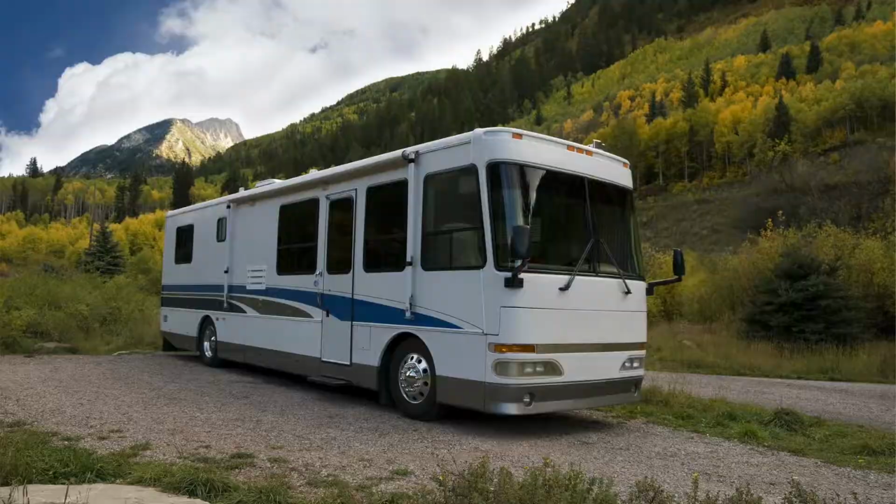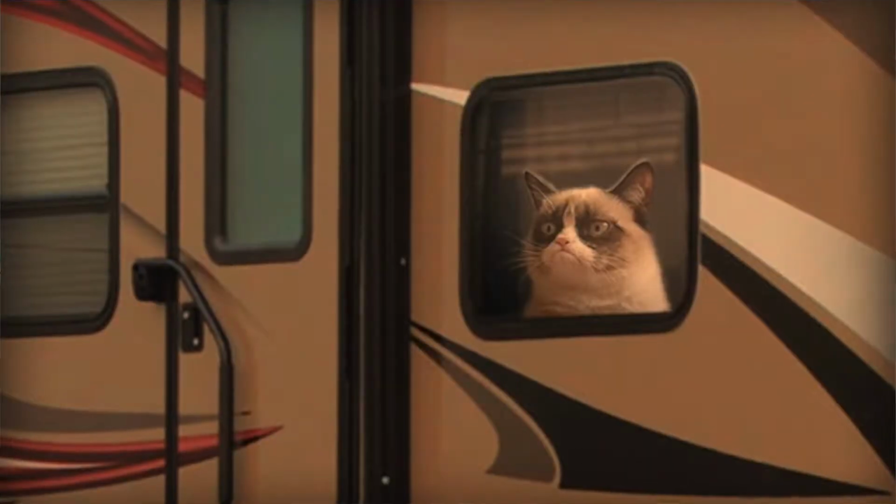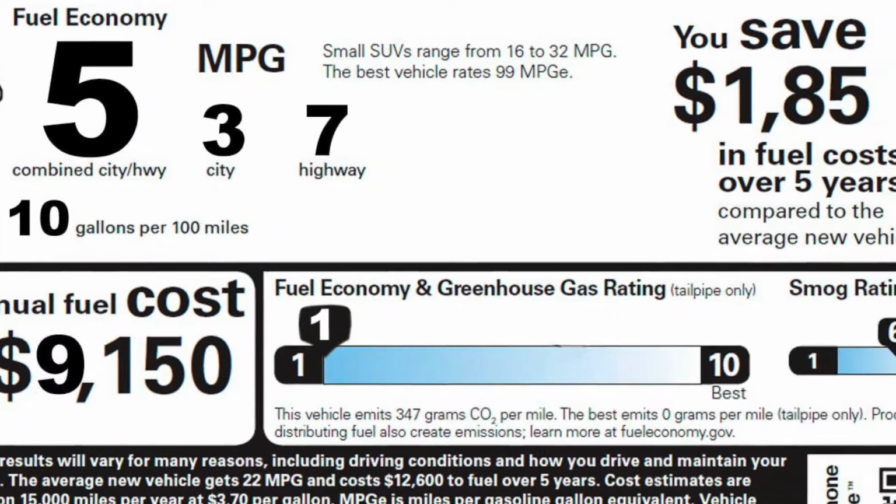Class A, this is something giant, big, huge motor house where you'll be able to fit like 5 people, 3 kids, 2 cats, and a lot of stuff. Sounds exciting. You're gonna have 2 bedrooms, a couple of showers, a lot of stuff, and the first thing that comes to your mind, yeah, it's probably not fuel efficient. This is not about efficiency. At the first take, it sounds like a great idea to get something giant, big, where you'll be able to fit a lot of stuff.